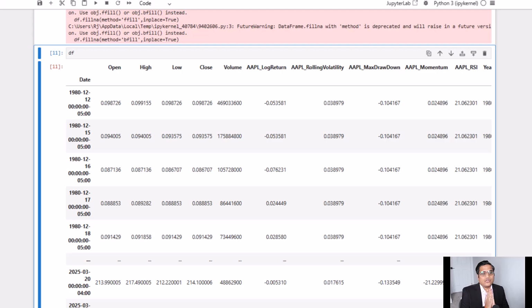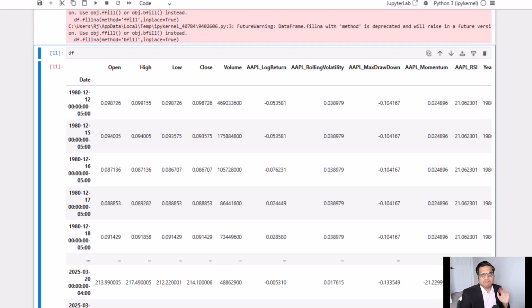We do know that we have engineered the new features, and linear regression is going to take into consideration all those features and will try to predict one of them based on the other features. For example, the target variable is log return. It will use all the other ones, learn the pattern over the data against log return, and try to predict the next outcome, the next day's value of that log return.